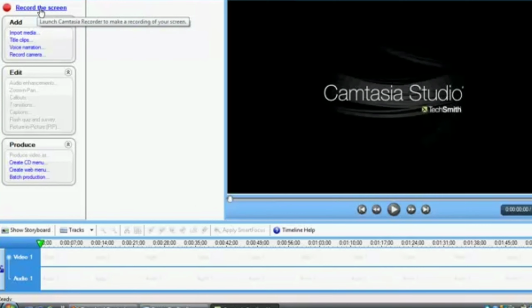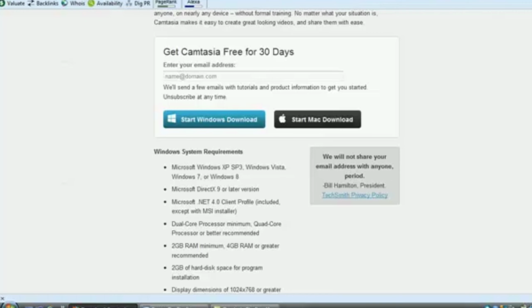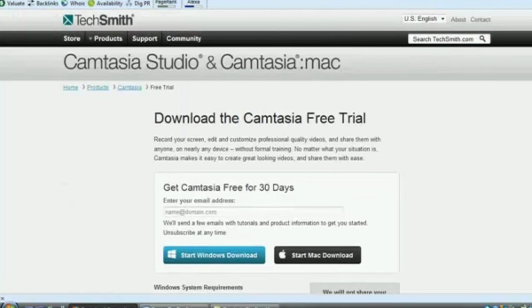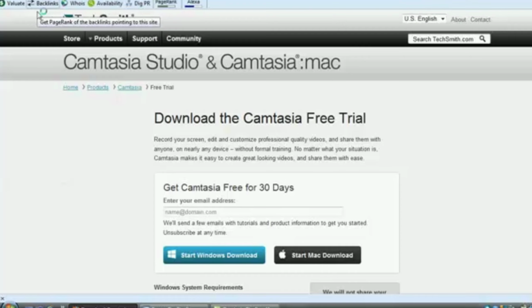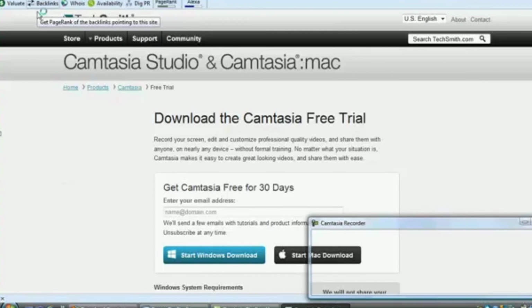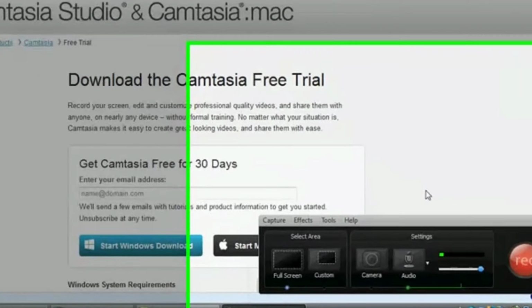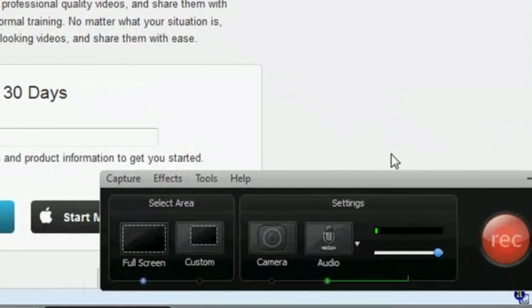So what you need to do right now, or whenever you want to record a video, is get the page up that you want to record. So if we go back to this page, the Camtasia page on Google, we're just going to record this just for an example, just to show you how it works. So this is the page we're going to record, okay? So we go back to Camtasia and then we just select record screen, and what will happen is after a few seconds is this little box appears in the right hand corner.